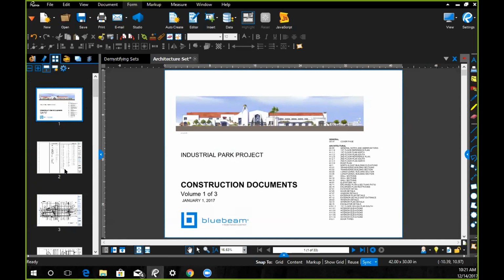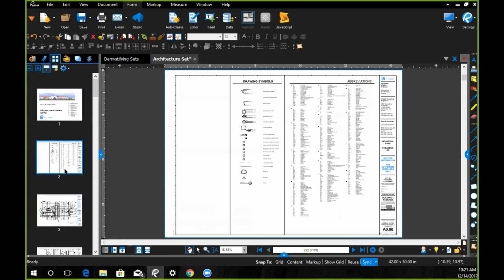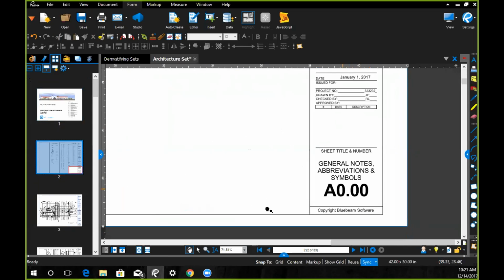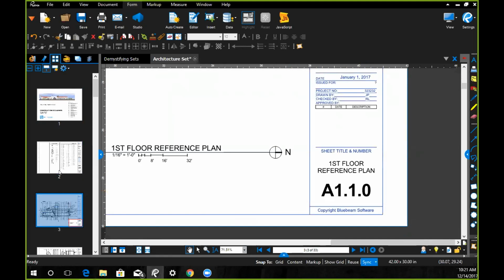But what we would like to do in order to keep track of it better is to be able to use the naming convention that we see used in the title block of each sheet. Now, it's possible for us to manually enter the sheet number into each page by double-clicking on the page label and entering the information that we want to use.